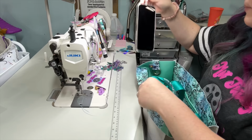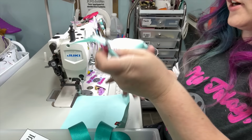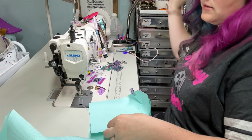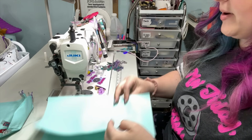All right, we are going to move on to the inside zippered pocket, as well as all of our lining pieces. So I'm gonna go ahead and organize my messy bin here. So I've got my side panels, clip those together, my bottom panel. I'm only adding a zippered pocket to one side of my lining. So I'm going to go ahead and add my bottom to the other side of the lining really quick, just to get those pieces out of the way.